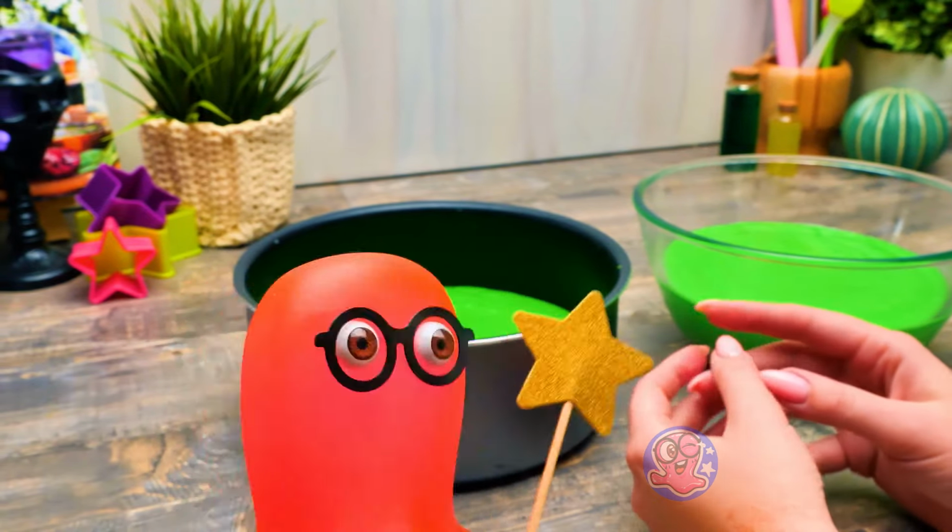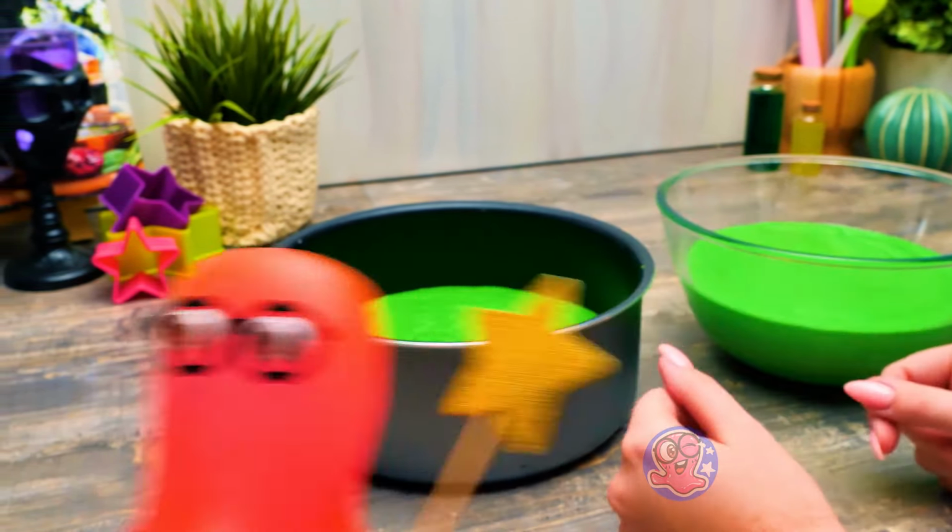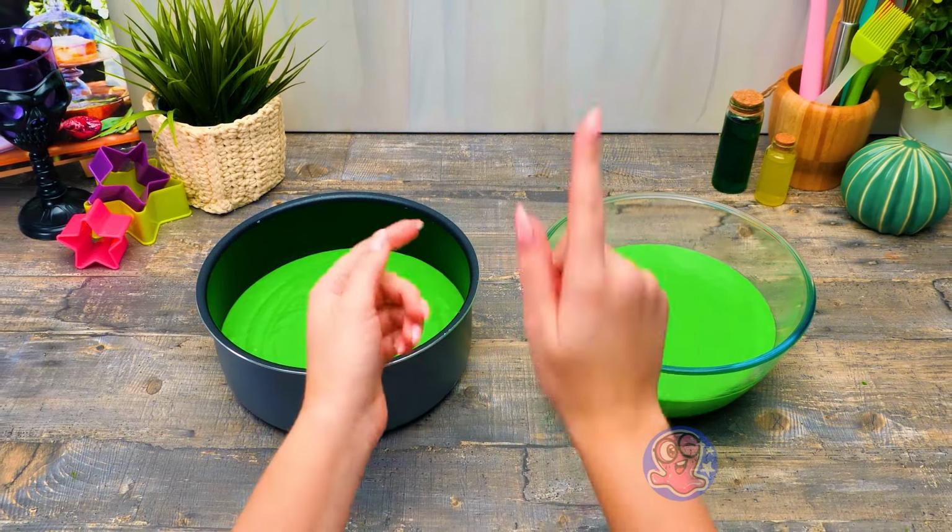What temperature should I put a spell in the oven? 140 degrees Celsius. You got it! 50 minutes in the oven should be enough. Stay tuned!